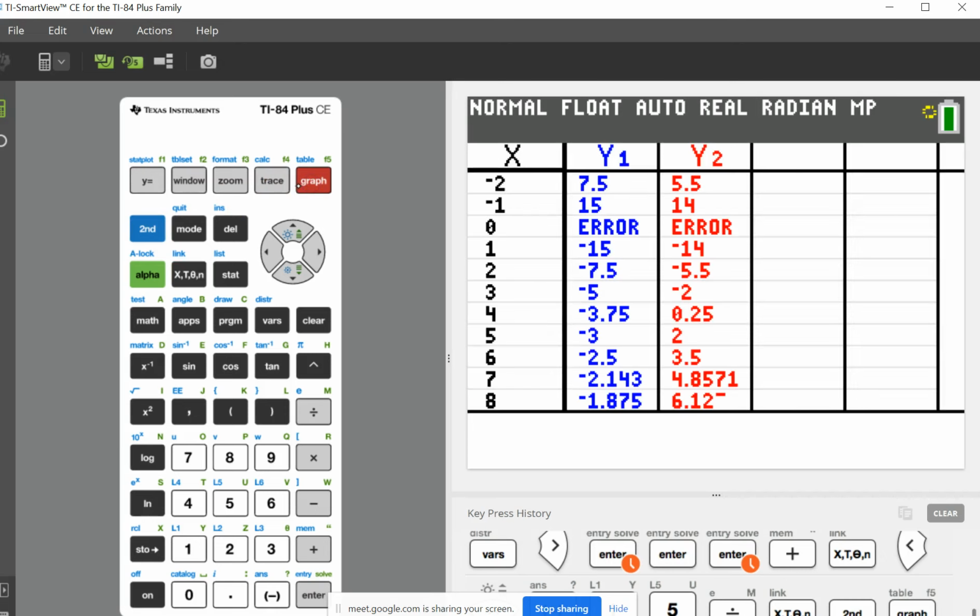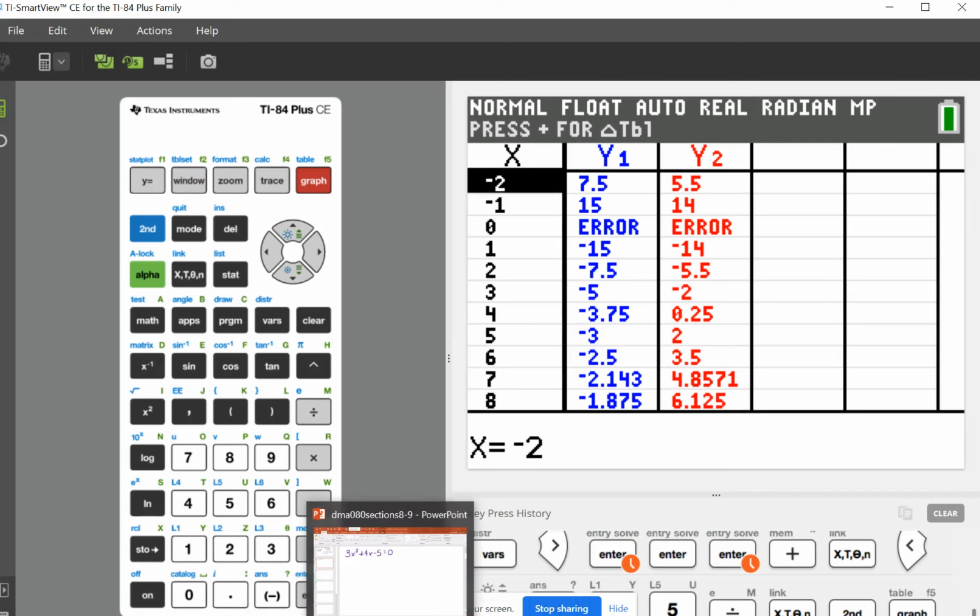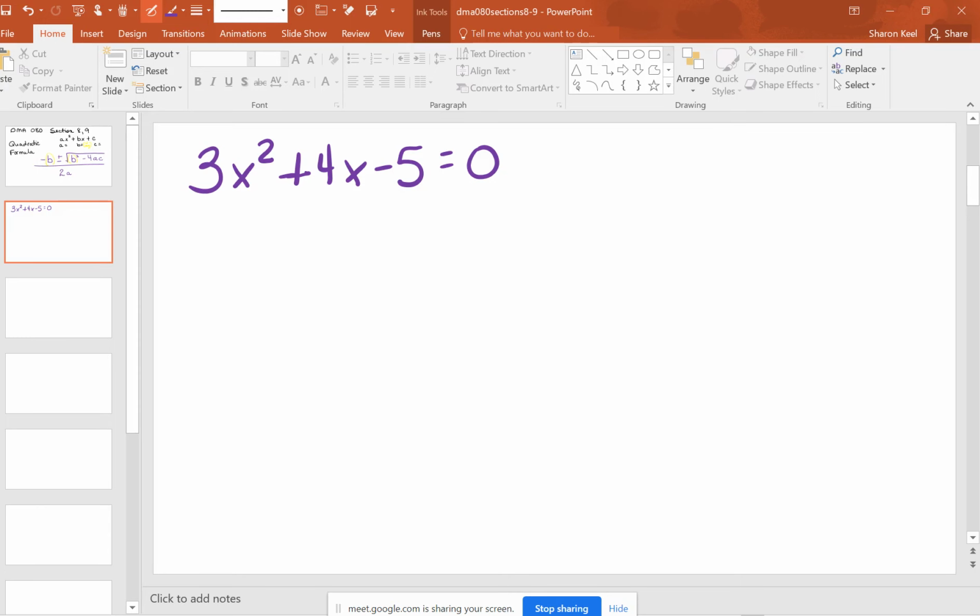My middle number was a positive 4. So when I come to the third column and I'm looking for a positive 4, it would be somewhere in here, but there is not one. And when we could not find one, we said, oh, it's prime, we can't factor. Well, actually, yes, we can factor. We can factor by using the quadratic formula. Let me just recopy the formula here since it was on the previous page. So let me put it here so you can see it.